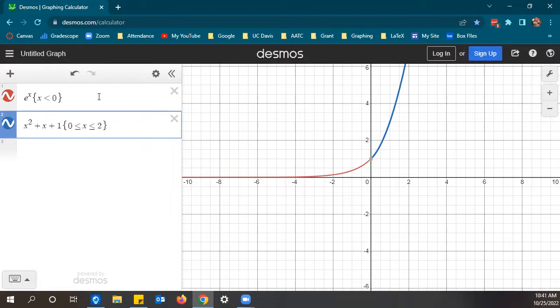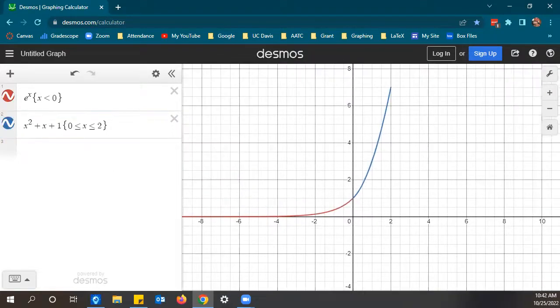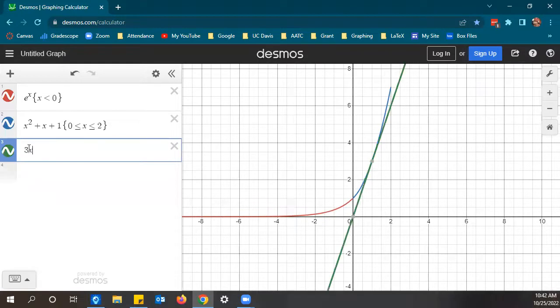And look at that. The slopes of those things look like they're matching up, right? The slope here of the tangent line is getting closer and closer to 1, and it just smoothly goes over to the next piece. Whereas if we look at the next piece, which I altered to be, what was it again? It was 3x plus 1, when x is bigger than 2.